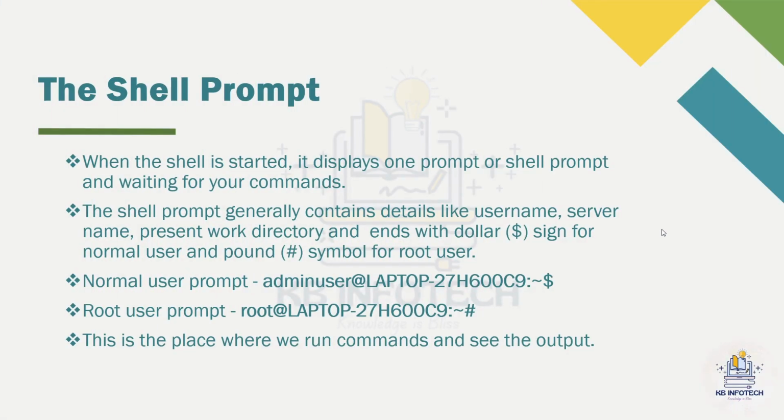When you connect to a Linux system using the shell, it shows a prompt, which is the shell prompt, waiting for you to interact with it through commands. The shell prompt will show you some information like username, server name, and current directory, and it ends with a dollar symbol for a normal user and a pound symbol for the super user or the root user.